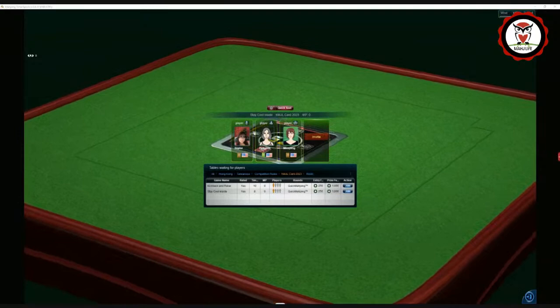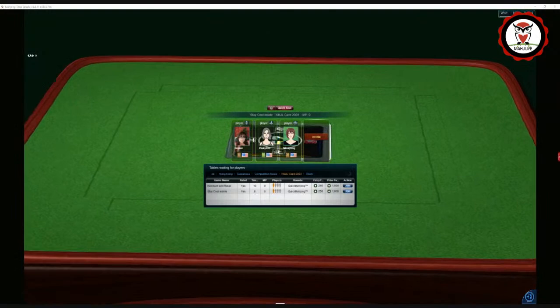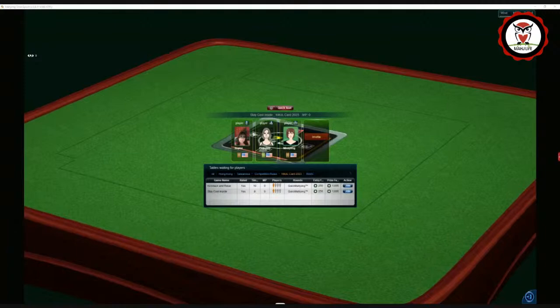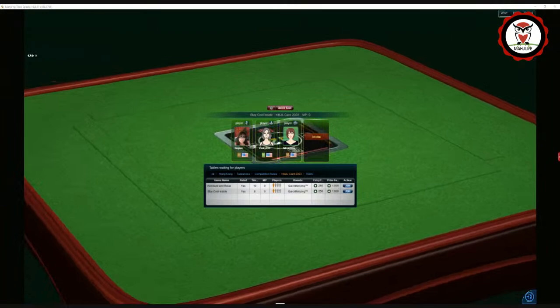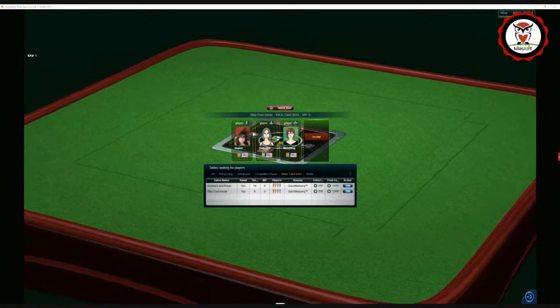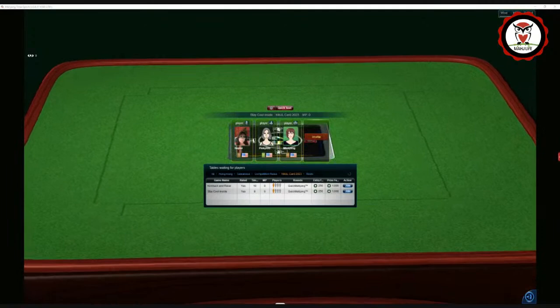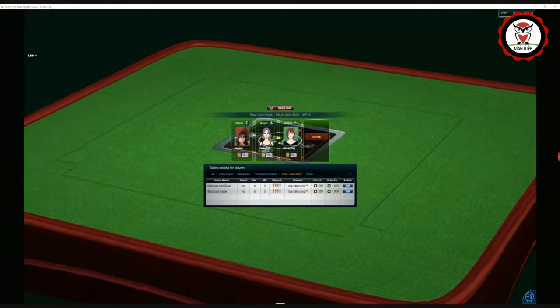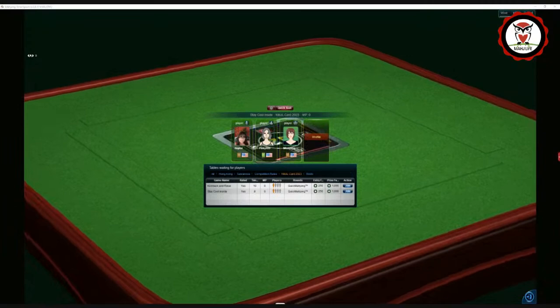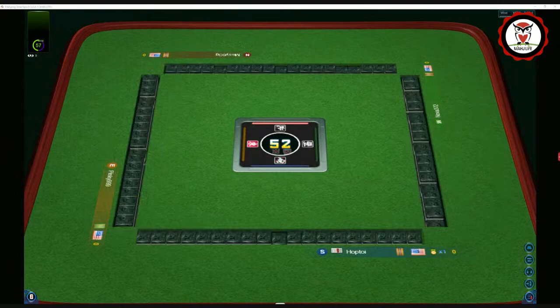Okay, let's see here. We need another player. We're waiting for someone to come join us. Okay, here we go. New game.